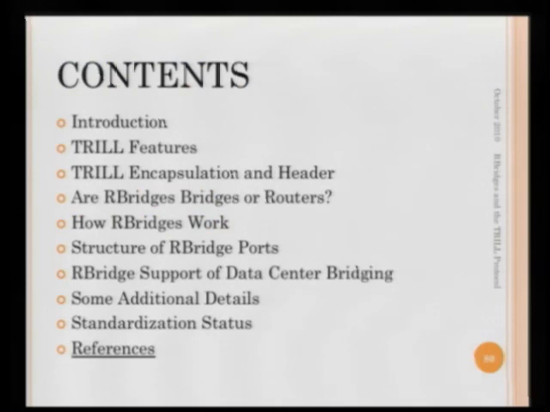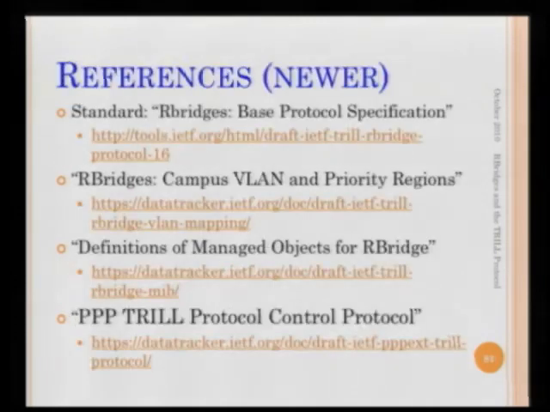So, references. Here are some newer references. The very first one there is the TRILL base protocol specification, the draft that was approved as a standard. So it has not been published as an RFC yet, although it's in the RFC editor's queue because it's pending the final ratification on the ISIS code points and formats.